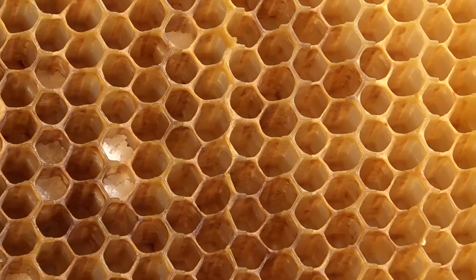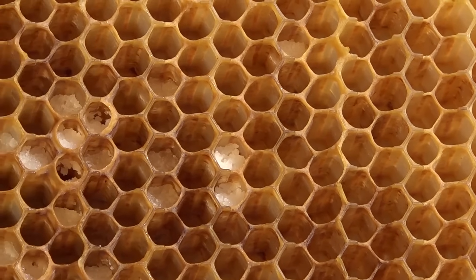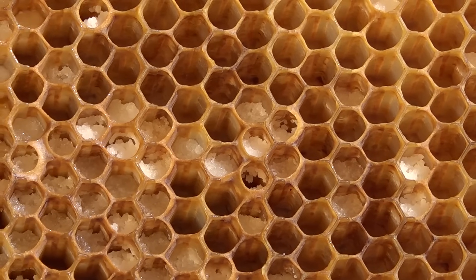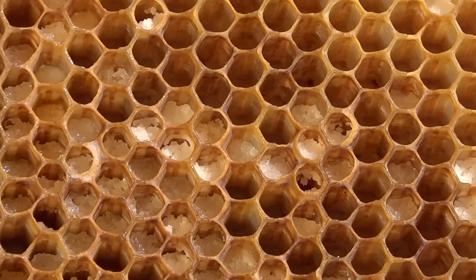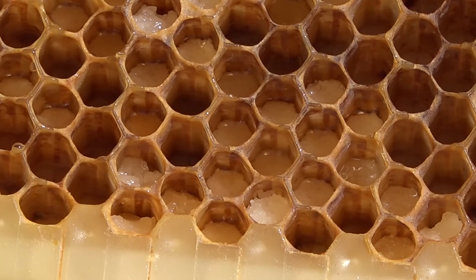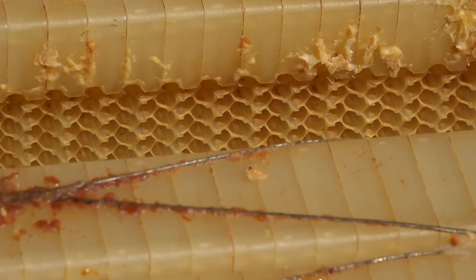This whole side was full of solidified honey and the bees took it out. I removed the super about mid-winter because they had plenty of resources in the lower medium super for that colony. I just wanted to show physically what these flow frames go through — this is a nice close look at the cells. They're clean, with nothing on the flow frame except leftovers from honey they once stored.